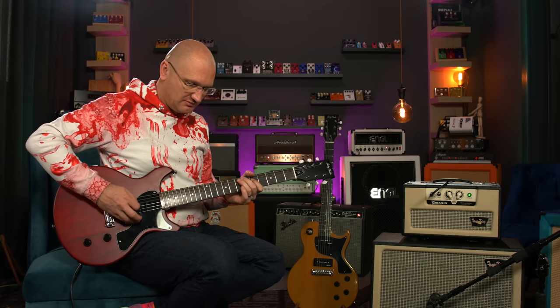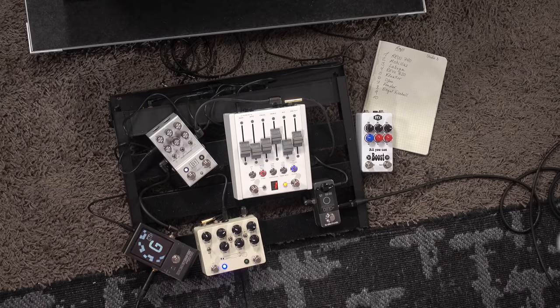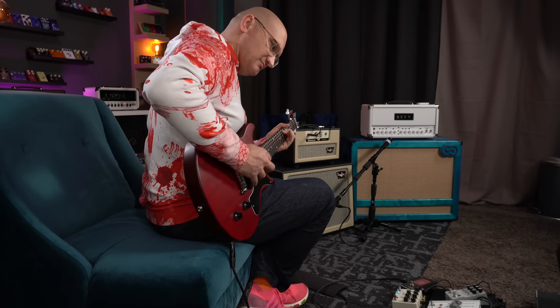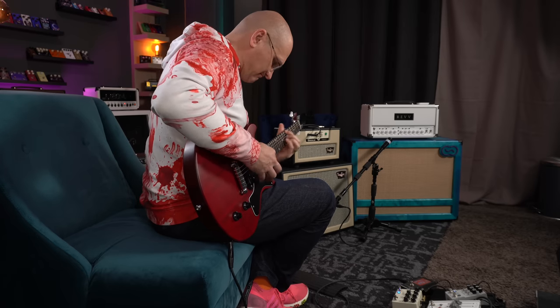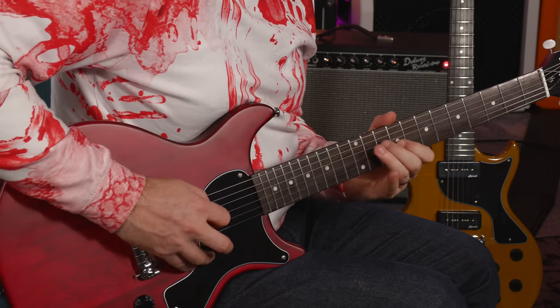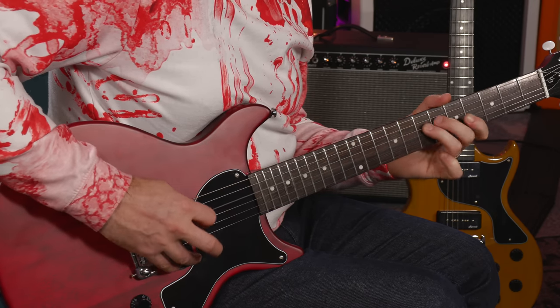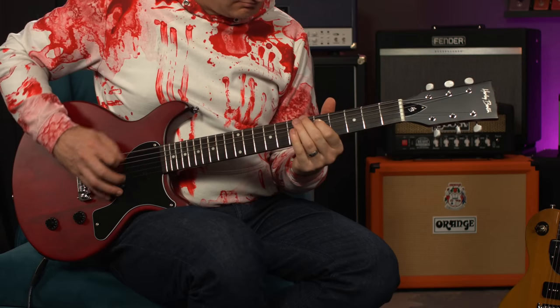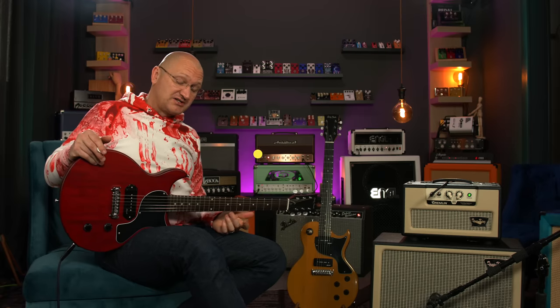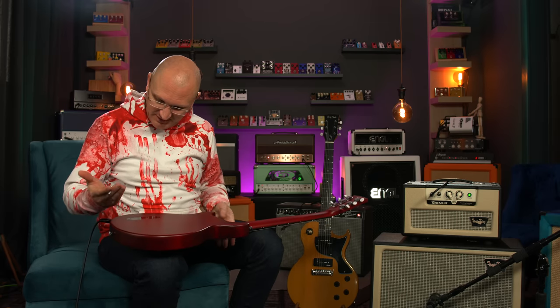The difference is subtle, but it's there. So, back into the Gremlin. Some stuff on there. Look, the guitar works. I can't find any flaws except the one thing that doesn't make me super happy.